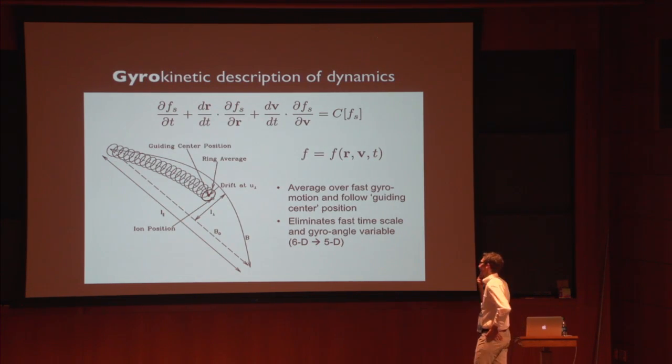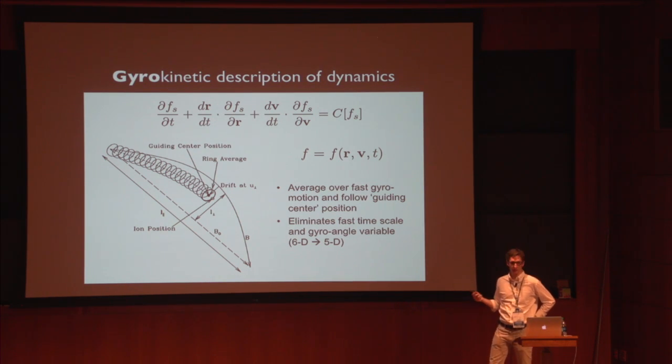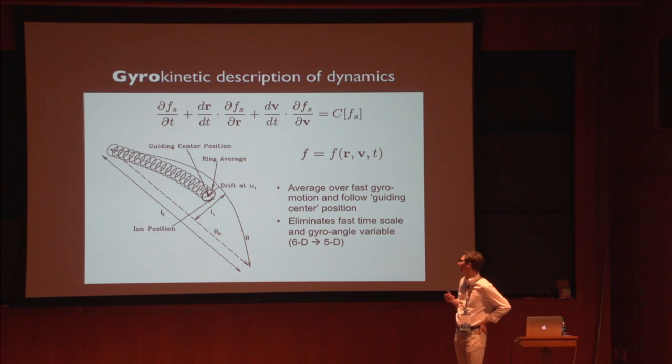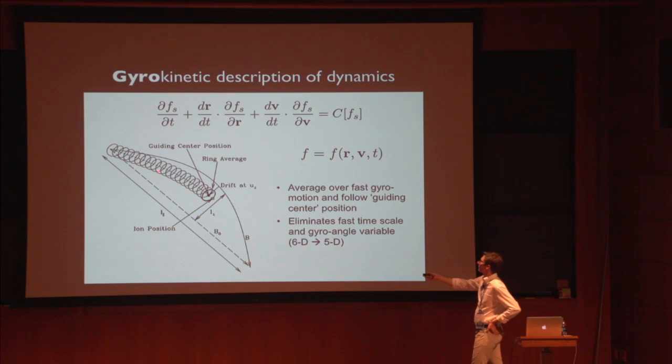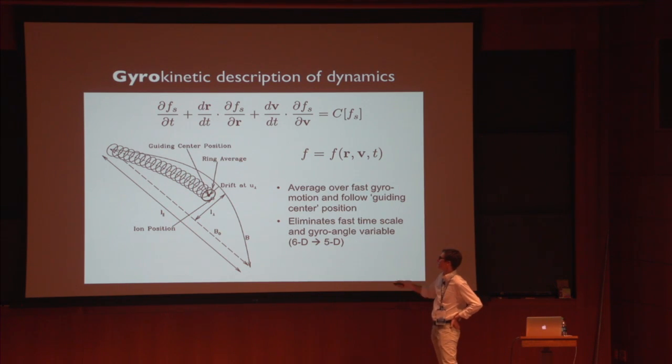So we have to work to do better. And one way of doing this is by going to gyrokinetics. This was something that Matt described earlier. I'll briefly describe it in a minute. But the basic idea is that we're going to take these helical motions and average over the fast gyration that smears out the charge about these charged rings. And so instead of following this rapid oscillation, we're just going to follow charged rings as they move along the field line and slowly drift across it.